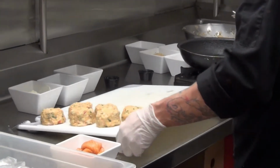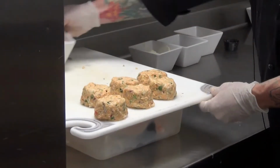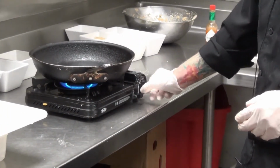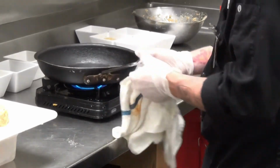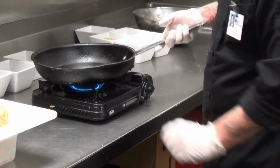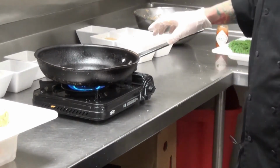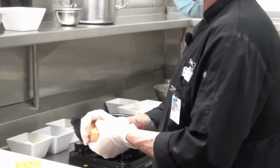Now we go and do the cooking. We got here our lovely demo oven, stove top. I've already got some oil on here. I'm going to use olive oil. You can use any kind, canola, vegetable. Nice little chef secret is to add a little bit of butter with the oil. You get the flavors of the butter and the oil. Butter will burn, so having oil there will keep the smoke point higher. I'm just going to wait for this to heat up.